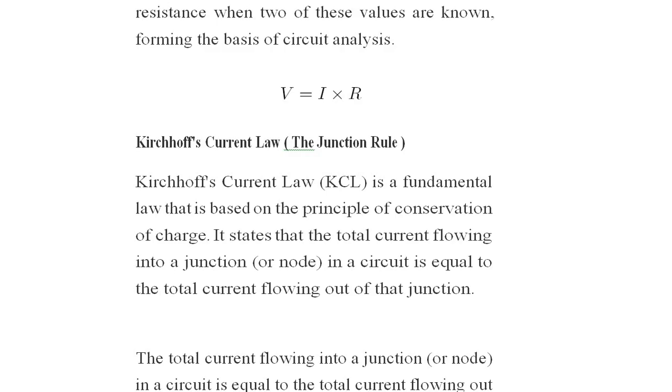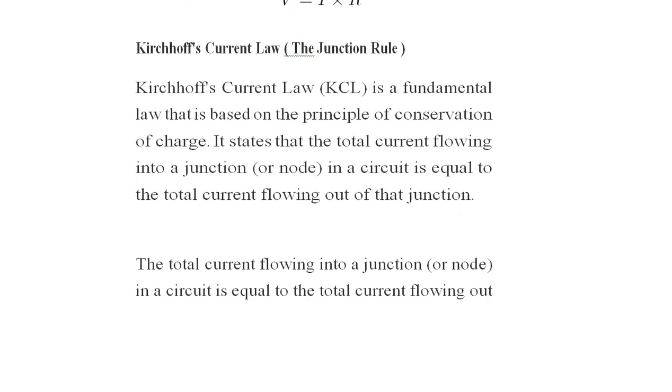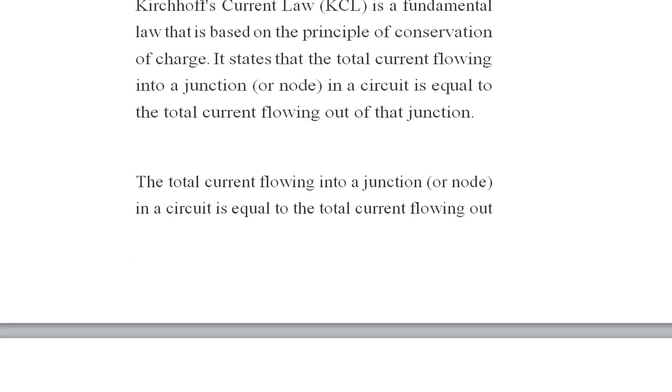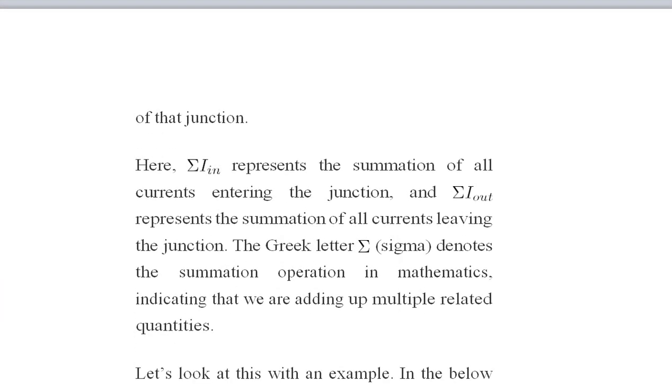Kirchhoff's current law is a fundamental law that is based on the principle of conservation of charge. It states that the total current flowing into a junction or node in a circuit is equal to the total current flowing out of the junction. Here summation of current in represents the summation of all currents entering the junction, and summation of current out represents the summation of all currents leaving the junction.